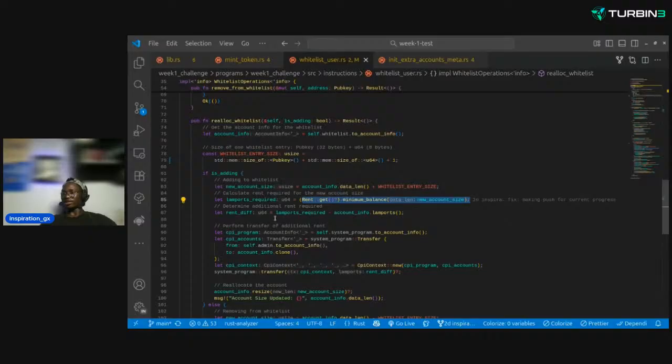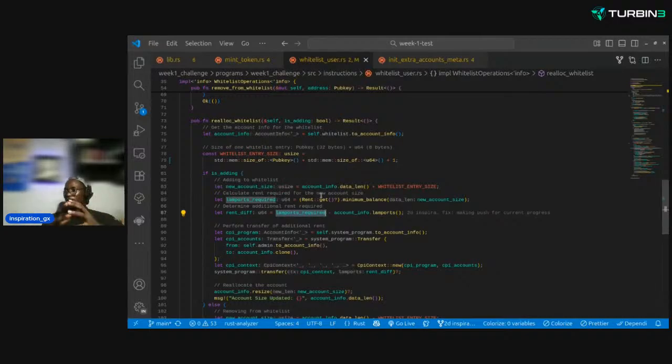Then I'm going to subtract the amount that is inside this account currently, the lamports that are inside the account currently, the amount of rent you paid currently. Then you subtract it from the amount that is required for that new account size.